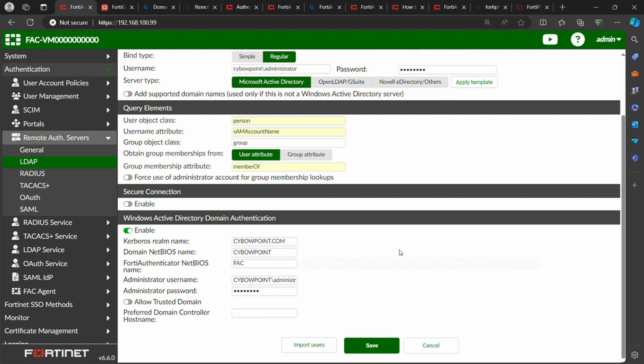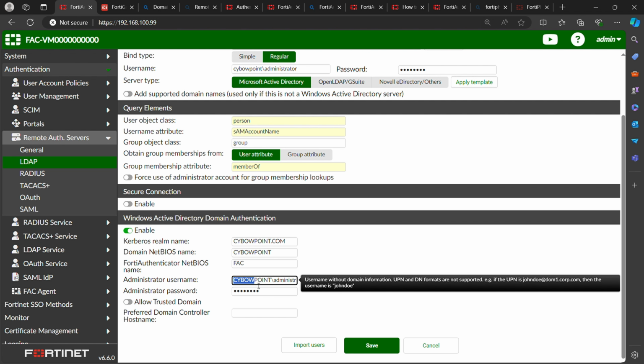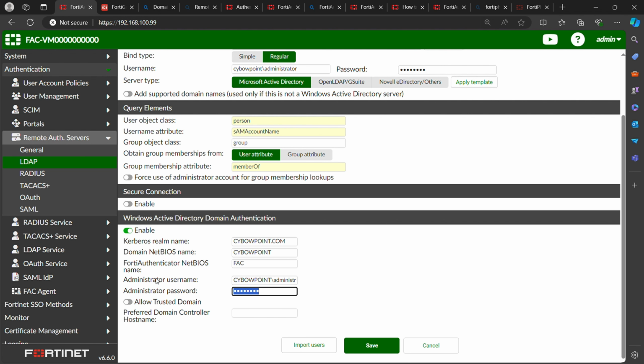Then the administrator username: that's the service account that has admin rights. Use your domain, backslash, administrator, or any other service account that has admin rights. Then insert the password. This is very important for your remote users. You can have RADIUS authentication for local users and for remote users.